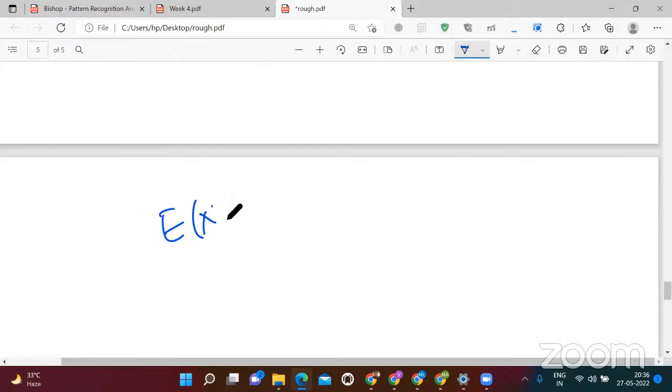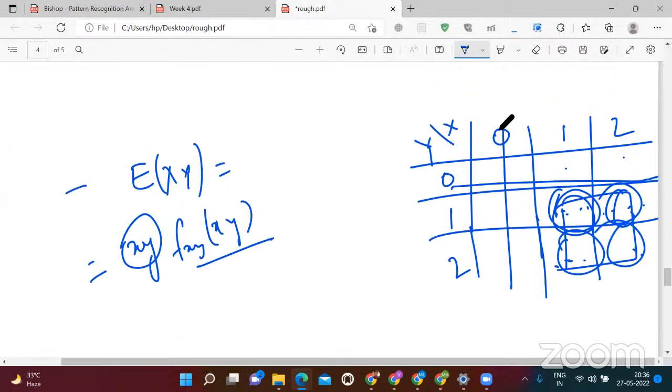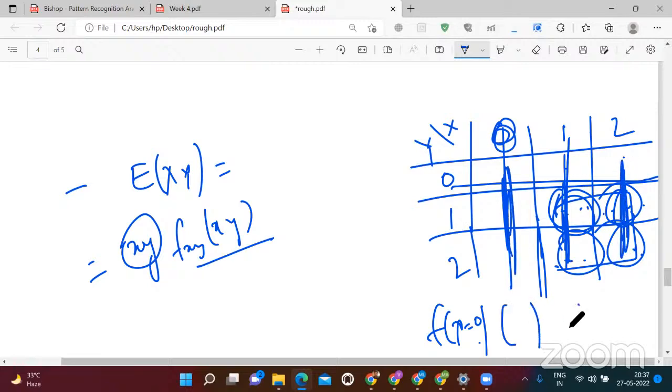Okay. So now you have to calculate E[X]. How do you calculate it? x into f(x). How did you calculate f(x)? Fix the value x equals 0 and calculate the marginal distribution for x equals 0, then calculate the marginal distribution for x equals 1. Just do the summation of these three. You'll get the value, right?